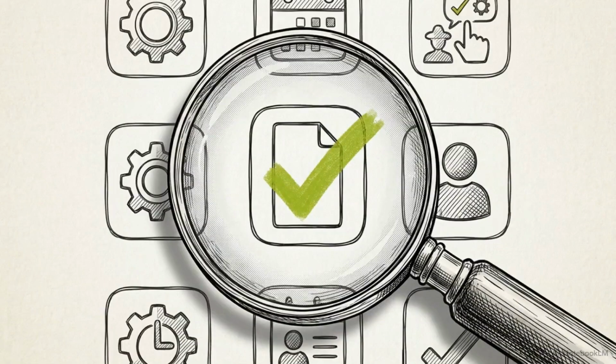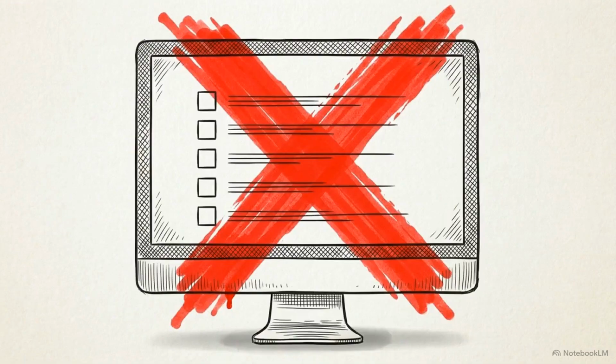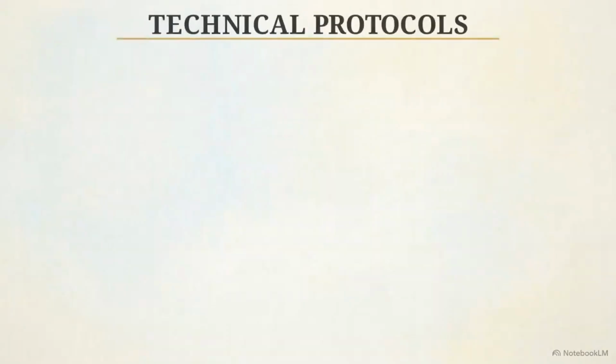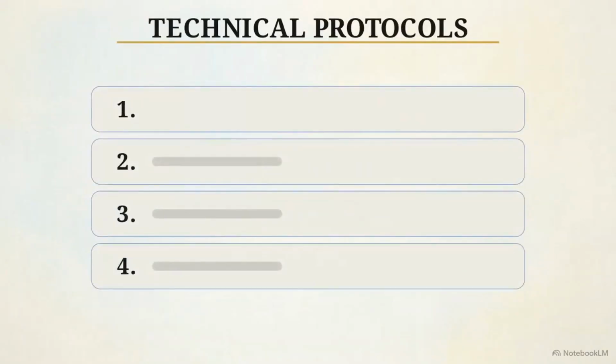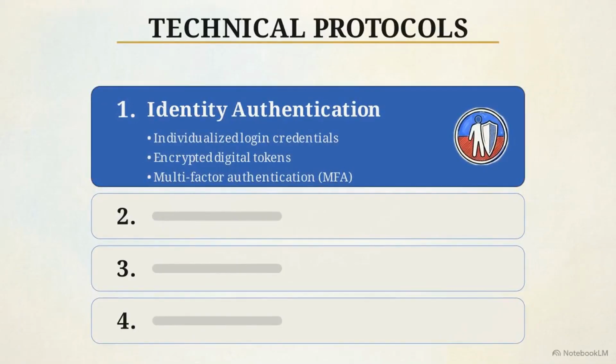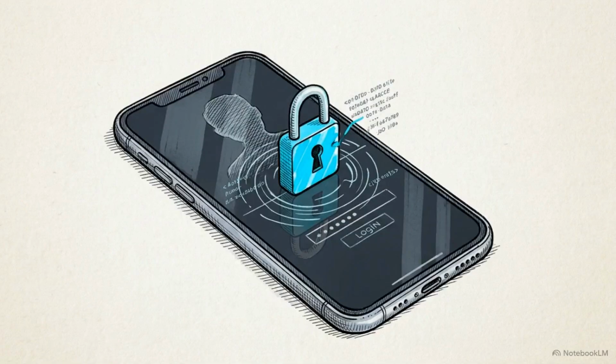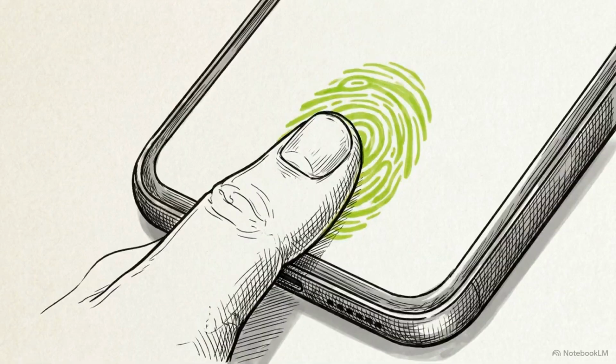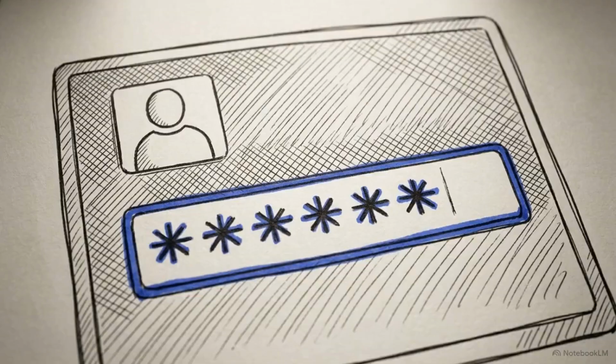Once the resolution passes, you must select an online vendor. A board cannot use a generic survey tool or a free online form to collect official community votes. Florida law dictates 4 strict technical protocols. Protocol 1 is identity authentication. The software must uniquely verify identity using encrypted tokens, multi-factor authentication codes, or individualized login credentials.